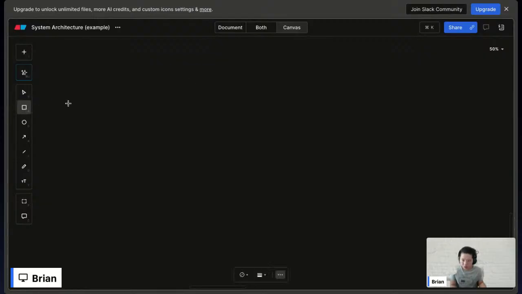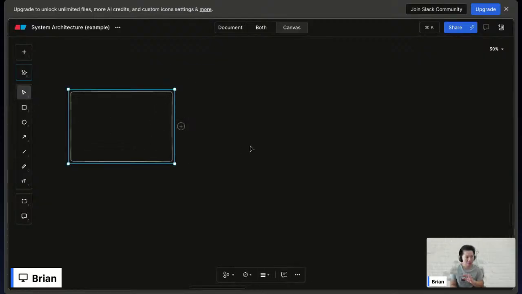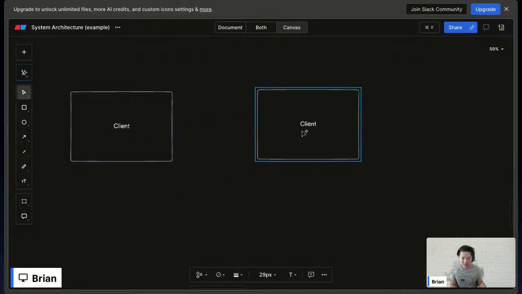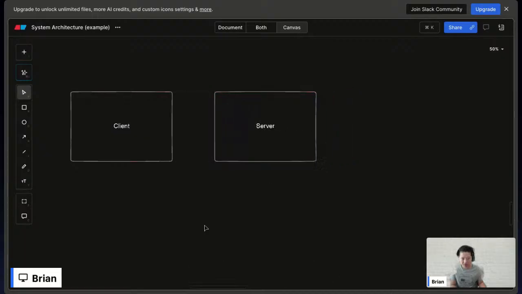So when you work with Next.js, there are two key parts. There's a client, okay? And then there is a server. Now, if you're not familiar with what these are, the client is basically the UI, okay?